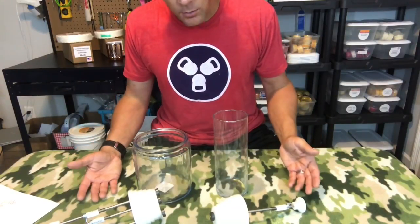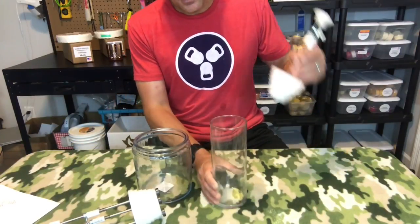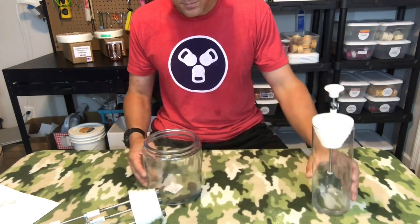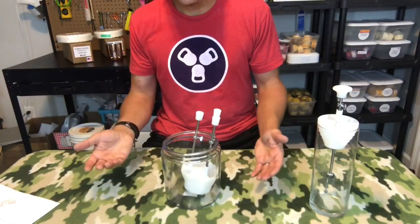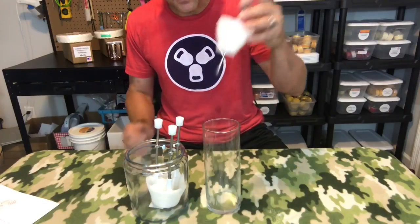But occasionally you are going to run into a jar that this just isn't going to work. Whether it's this hurricane jar that's just incredibly too tall, or this cookie jar that has an opening that's just way too big. Bitter Creek Candle Supply still has a solution for you.